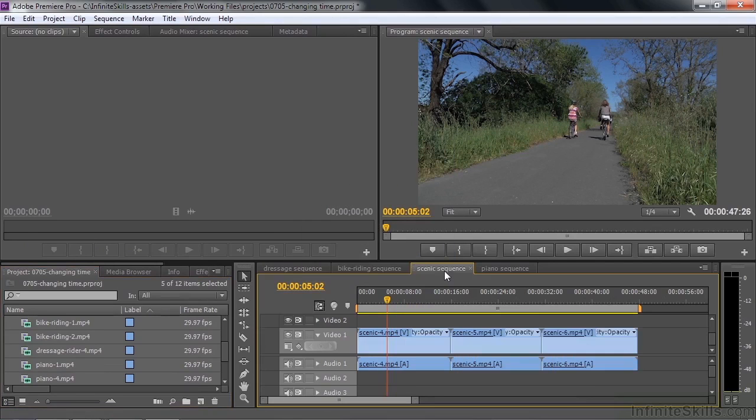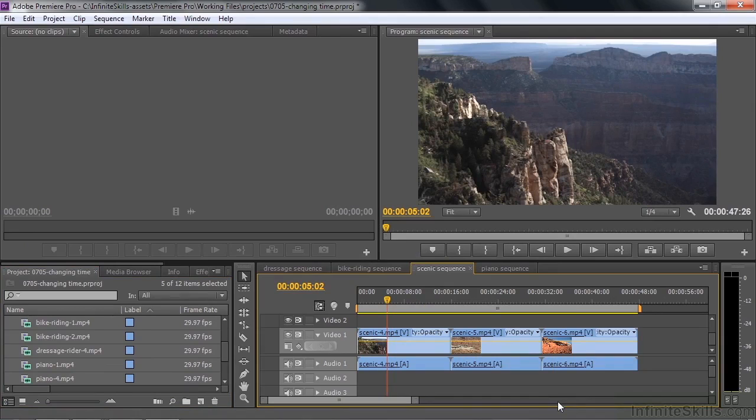Let's move on down to the scenic sequence. This is a practical problem that you can encounter many times. You have a certain amount of space to fill, and your clips aren't long enough to fill the space. Let's say your producer says, I want to have 50 seconds of these scenics, and you've got 47 seconds and 26 frames. You need to come up with 2 seconds and 4 frames, and you've got these 3 clips, and there aren't any extra head or tail frames, so you are in some degree of trouble. 2 seconds and 4 frames.